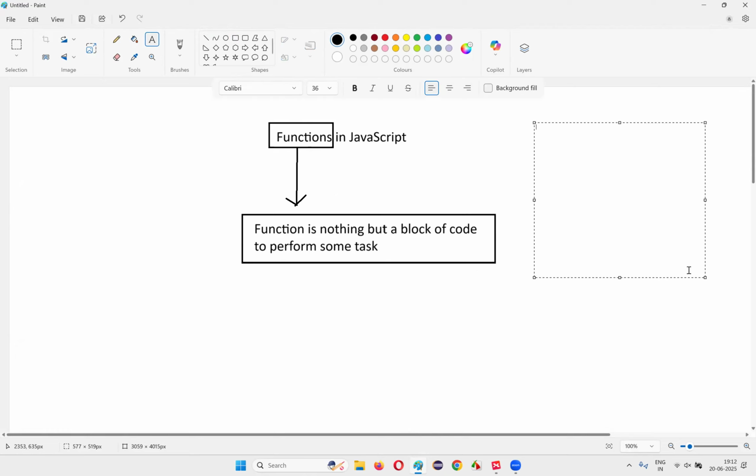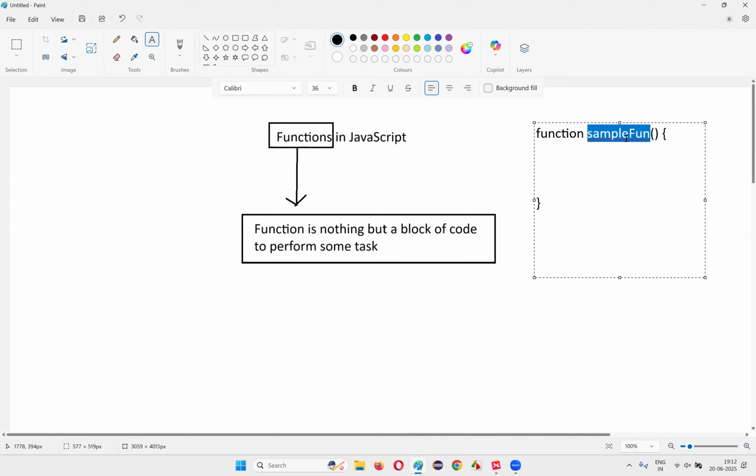The syntax of the function will be something like this. There is a keyword known as the function keyword. In JavaScript, if you want to create a function, you have to use this function keyword, followed by the name of the function. Let's say sampleFun. sampleFun is the name of the function. Then you give these circular brackets and a curly brace for the start of the function, and a curly brace for the ending of the function. This is the starting curly brace, and this is the ending of the function, and this is a function.